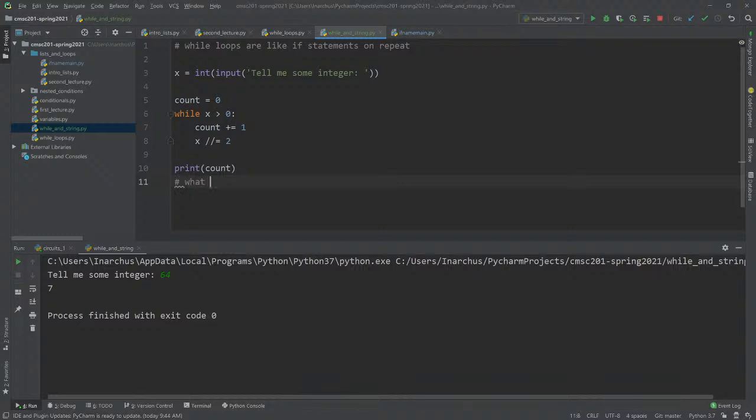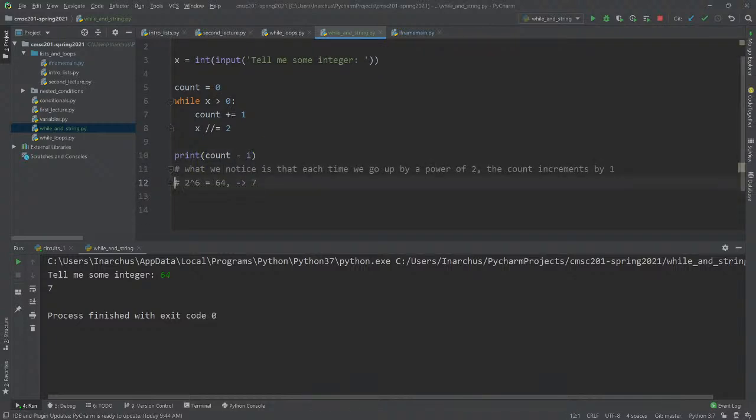What we notice is that each time we go up by a power of 2, the count increments by 1. Actually, 2 to the 6th is equal to 64, and this is spitting out 7 because it's 1 bigger. We can always just subtract off 1 from the count if we want it to be correct.